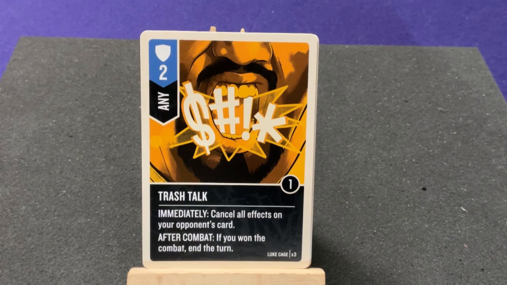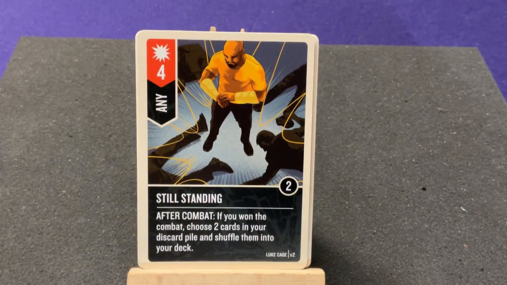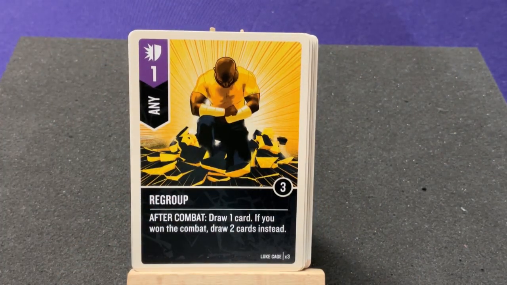We got 3 copies of Trash Talk. Anyone can use it. Immediately cancel all effects on opponent's card. After combat, you won combat and the turn. 2 copies of Still Standing. After combat, if you won the combat, choose 2 cards in your discard pile and shuffle them into your deck. 3 copies of Commanding Impact. After combat, draw 1 card. And 3 copies of Regroup. After combat, draw 1 card. If you won the combat, draw 2 cards instead.